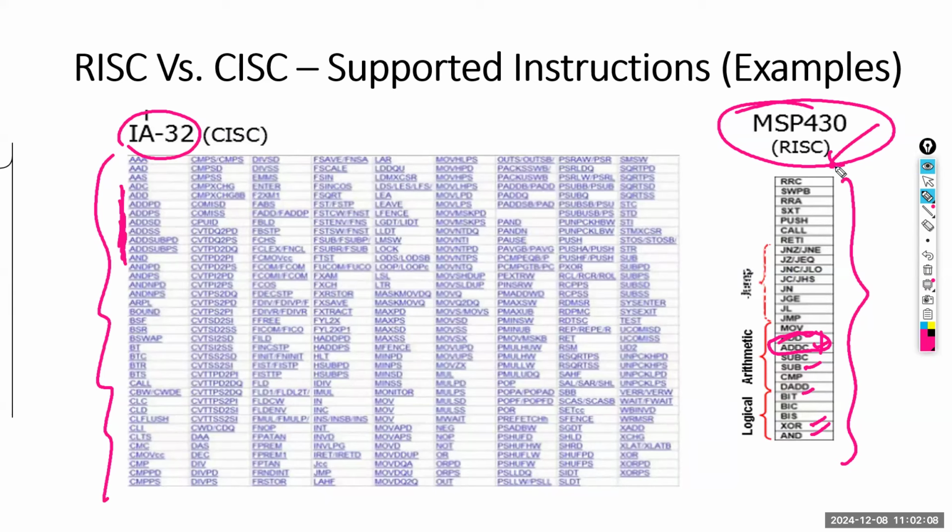So in RISC we support only simple add, simple subtraction, but here complex add operations. Maybe add 1 is another instruction, right? Say x equals x plus y is another instruction. So those all need to be executed using add. Simple add is there, but here some complex add is there. Maybe adding 3 values together is another instruction, so that you can straight away do that using that instruction. But in RISC you need to do this by using simple add 2 times.